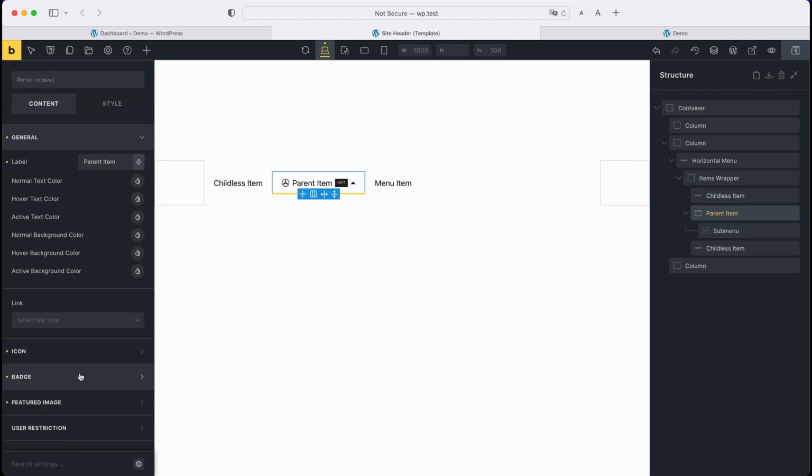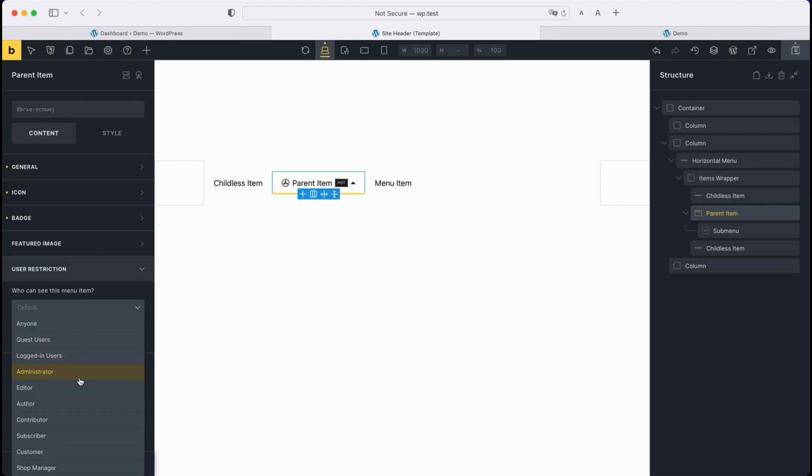The user restriction control is to decide who can see the menu item. Besides user roles, there are other options such as guest users, logged in users.